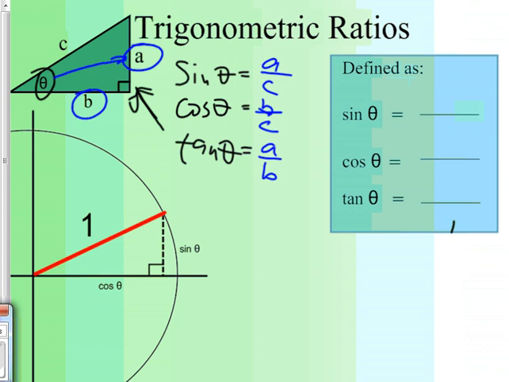All right, the main moral of the story for today is we're going to give you triangles, and we're going to give you either one side and one angle, and you can figure out everything else, or we're going to give you 2 of the sides, and you can figure out everything else. So here's the situation. Here's a triangle, and it's going to be your classic 30, 60, 90 triangle. I'm going to give you one side of it. This side over here is 1.